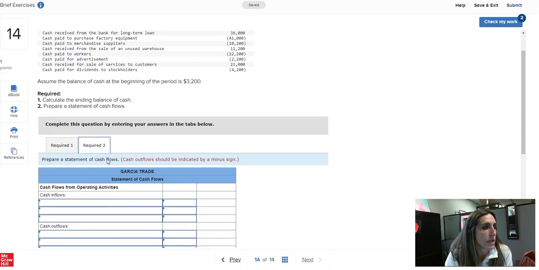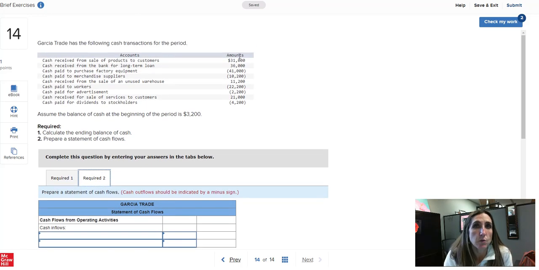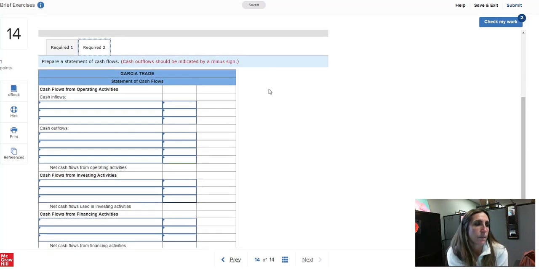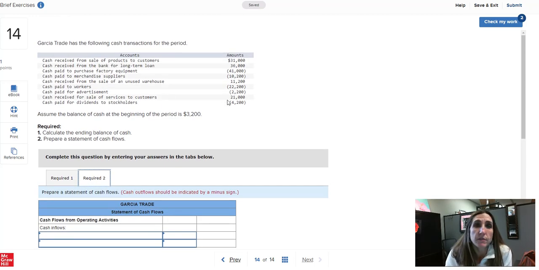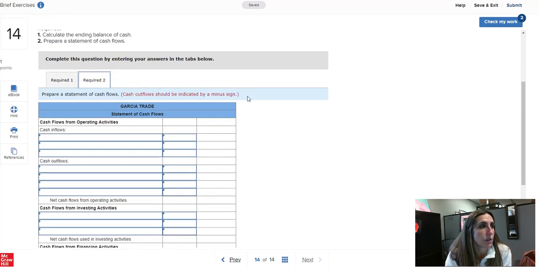correct category. Operating has to do with things that you pay to run your business, such as your employees, your workers, your advertisement, your revenue goes in there, selling your product. Anything in the investing section has to do with long-term assets, things that you buy like land or building or equipment, or even if you sell those things, that's the inflow or outflow.